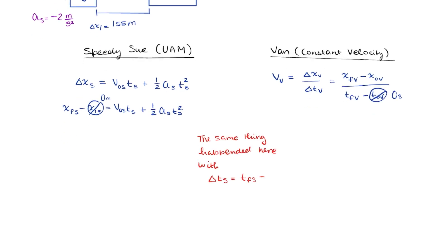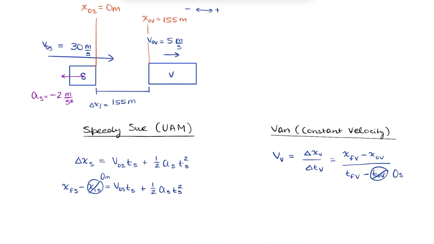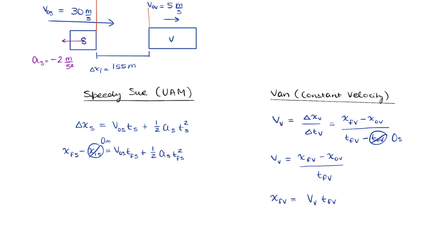It is important to note here that when we wrote time in these spots right here, we did the same analogy that we just did, and we just cancelled that initial time because we started at time 0. So these two are time finals. Anyways, if we continue solving our equations for the van, we can manipulate it such that we can isolate our final position for the van in this situation as well, by multiplying both sides by time final and adding initial position to both.